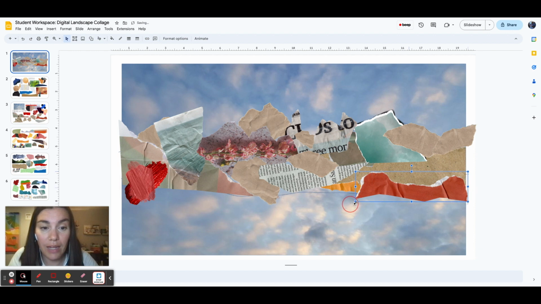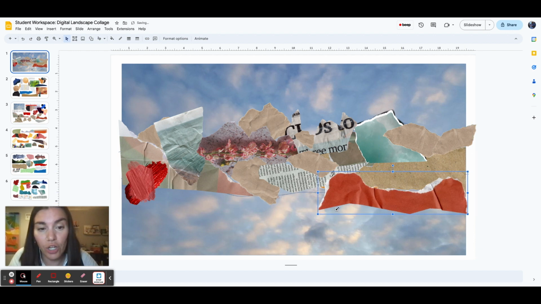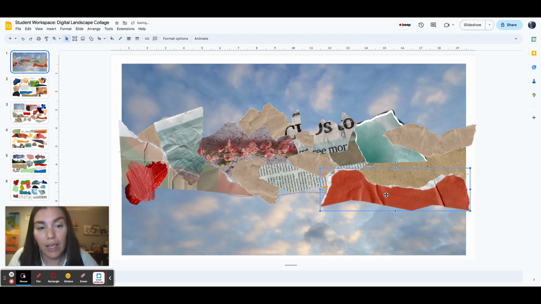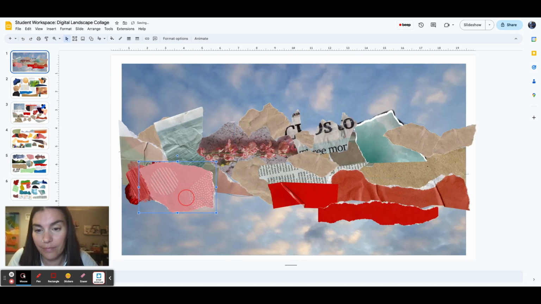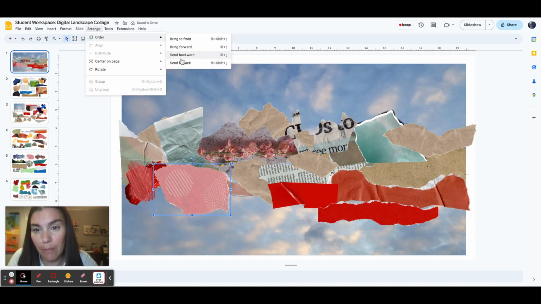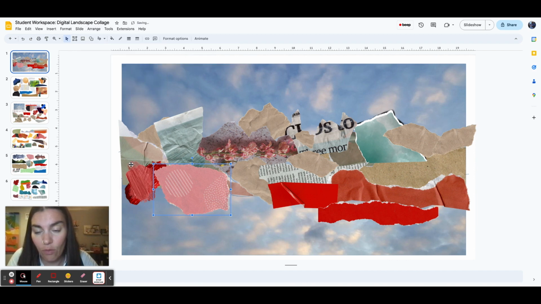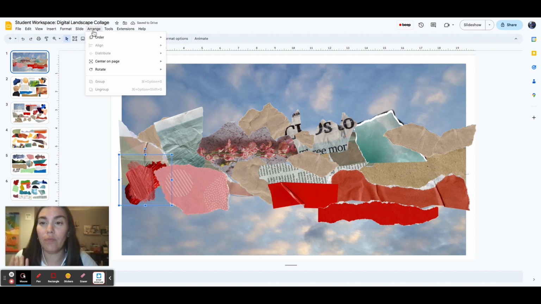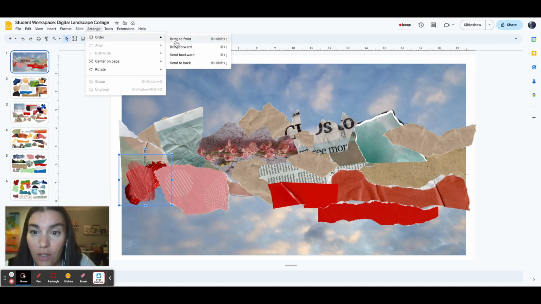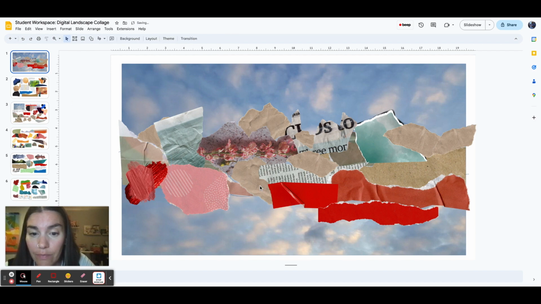And then I can also enlarge. I didn't really show before, but I can enlarge and shrink items as well. If you try to send something backward and it doesn't work, you may just try clicking on the thing that you want to be in front of it and then go to bring to front for that item.